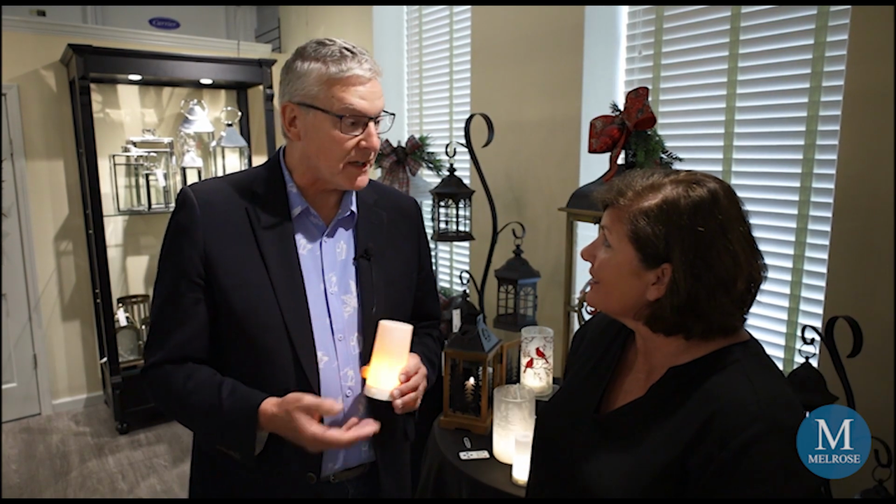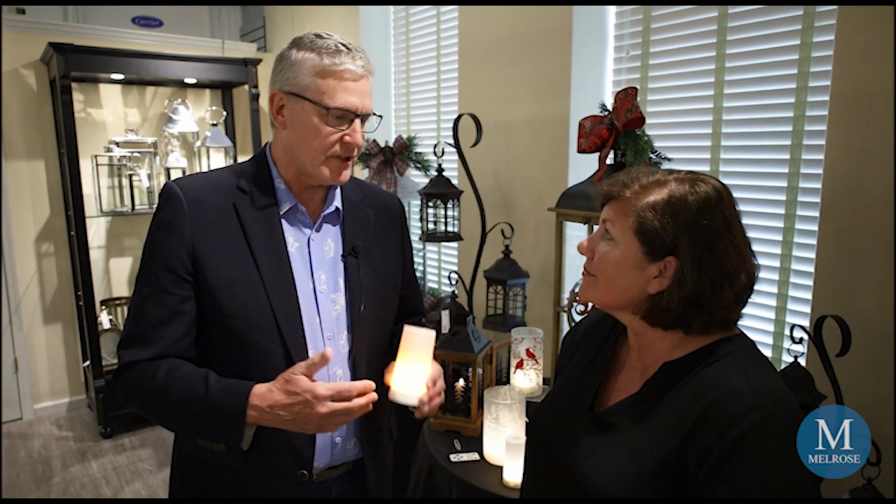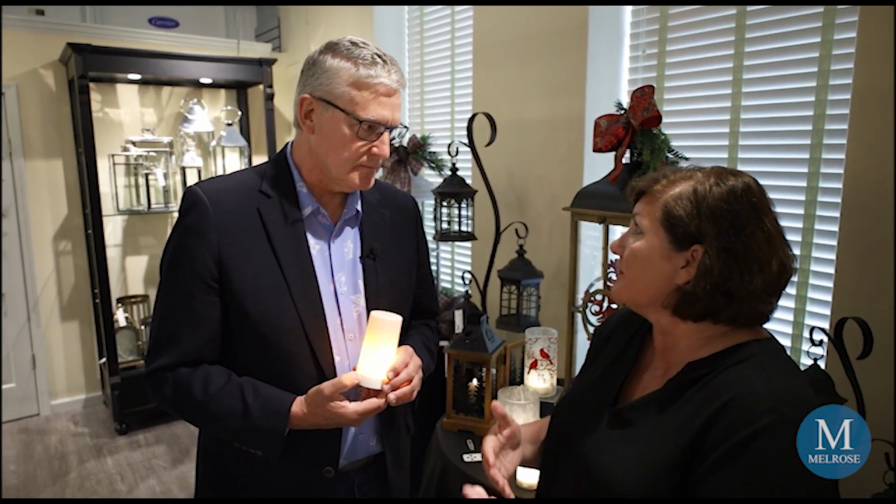Retailers can be very successful with this product. I love to present it to them, and I love to give them some ideas about how they can use it in their store, save some money on batteries, and also handle the maintenance of the floor. It's a rechargeable product. Oftentimes it's a struggle for staff to pull and recharge and get them out on the floor, and I've got some ideas about how that can be easier. The remote is really key for Fia Flame too, because it's so easy to use and so easy for customers to pick up on.